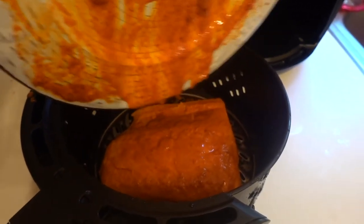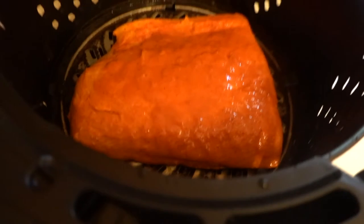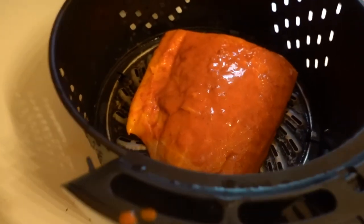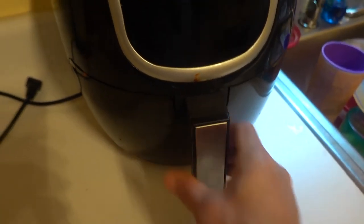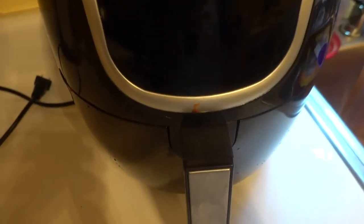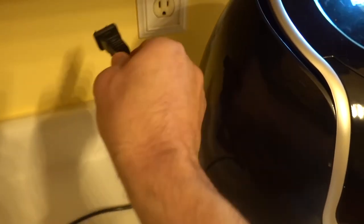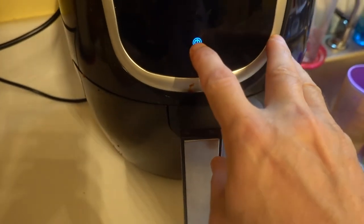Put the juice right on top of the fish too. Just like that. And now I am going to put it in here. Make sure it snaps all the way in. Now I am going to connect it to the outlet. I'm gonna go ahead and turn it on.